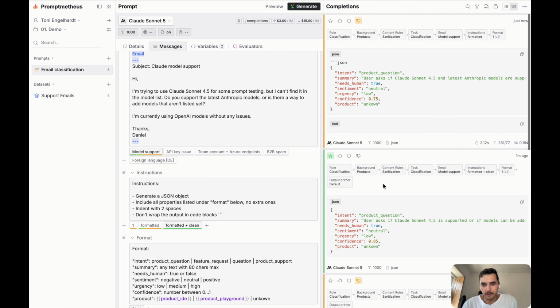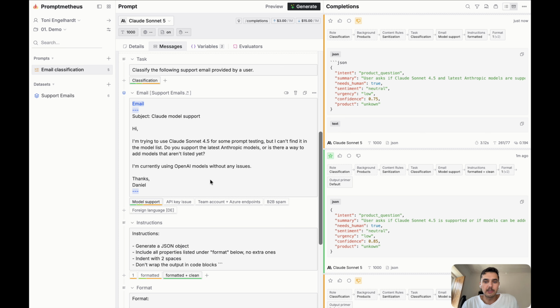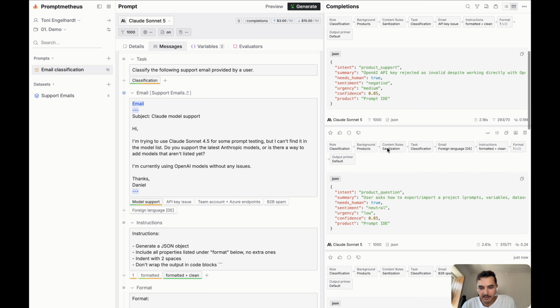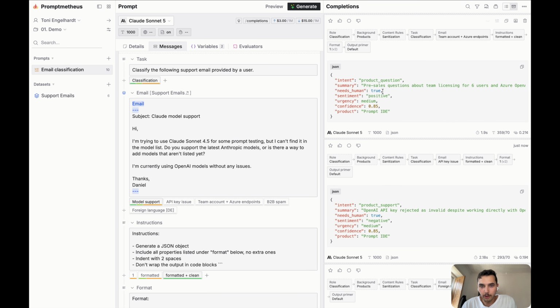Okay, this works great. So one thing we usually want to do is, we only tested one email for now. And usually once we iterate on a prompt and it works well, we want to test this against all of our emails. We can do this one by one, or we just click here and say execute for all variants. So this immediately spins up a completion for every single one of our emails.